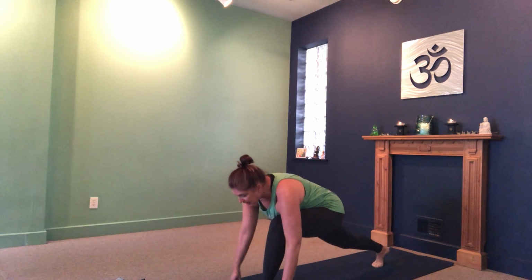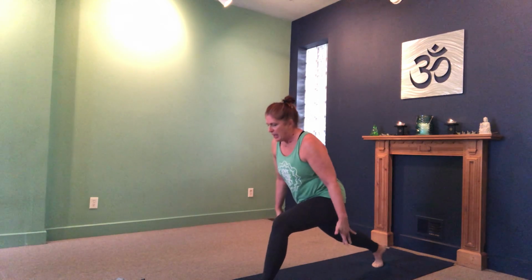Deep bend in left knee, upper body, your choice. Hands together on top of your knee. Arms lifted overhead. Sinking in your lunge, whether high or low, pressing forward through now your right hip, finding a little bit more space in here, your right hip flexor.